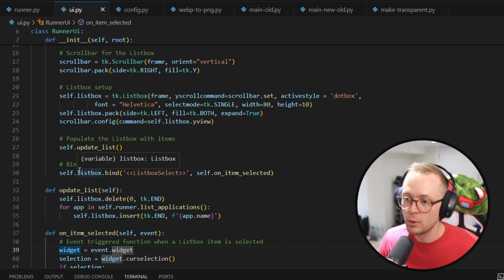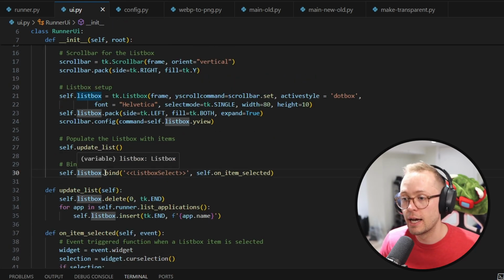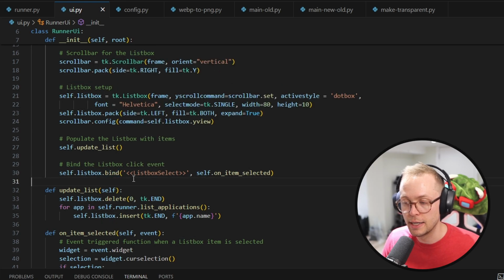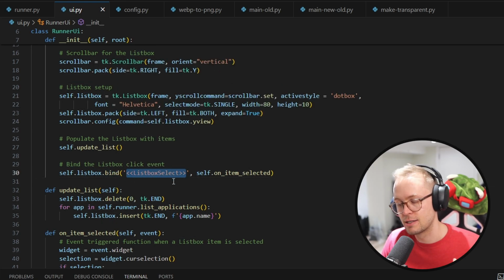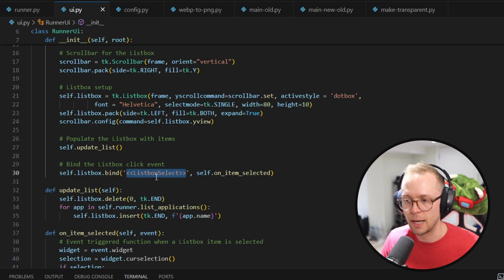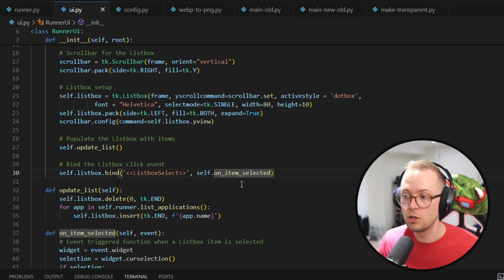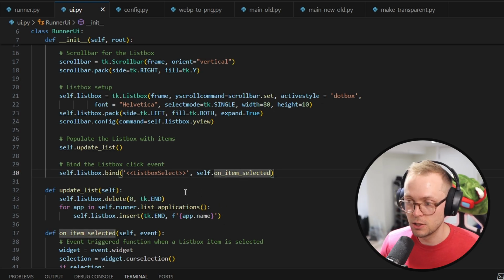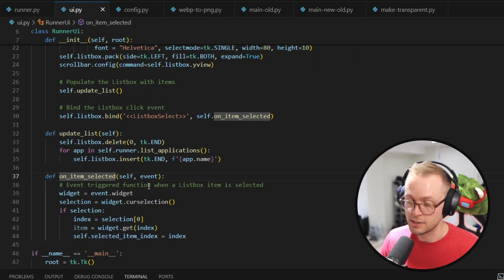Well, we are now saying that when an item in the list box is selected, we're using self.listbox.bind, and then this listbox select event, which is the sequence string, effectively an event that happens within tkinter. And we're saying when an item within the list box is selected, execute this on item selected function. And that is this function here.